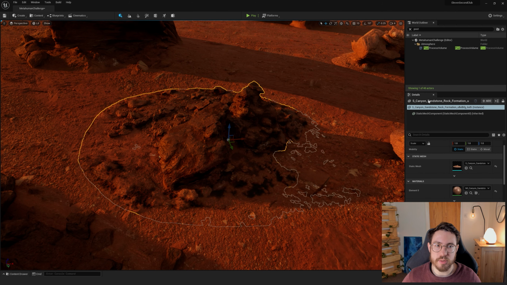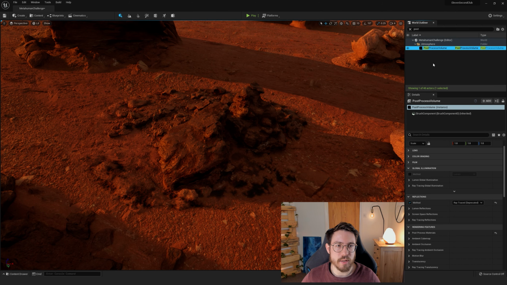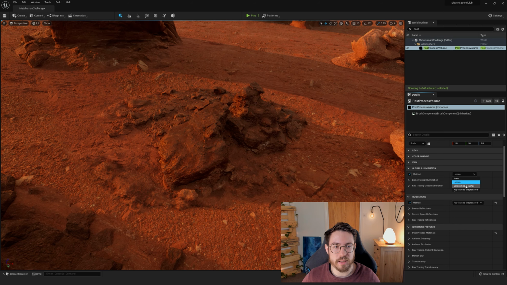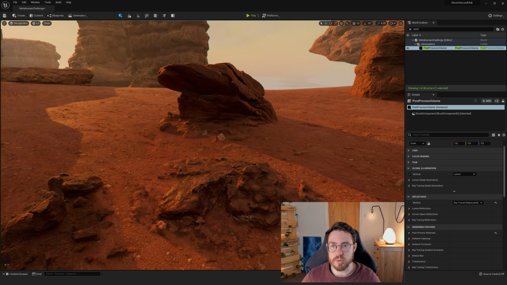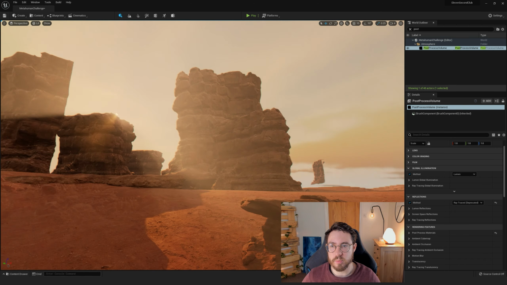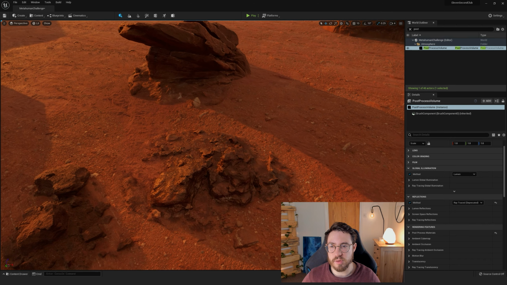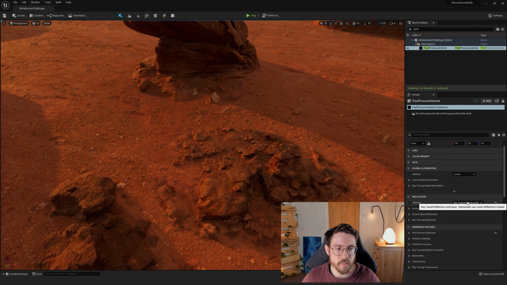In general, there are a few settings that you have now here in the post-process volume for Lumen. For example, here, global illumination, you can kind of select the solution you want. For some reason, this was not ticked, so we are actually not seeing Lumen. Now we can see Lumen, and it's a massive change. Everything looks incredible, of course. You could also use ray tracing, but I would not advise you to do it. It's just not worth it at all. I would just use Lumen everywhere.